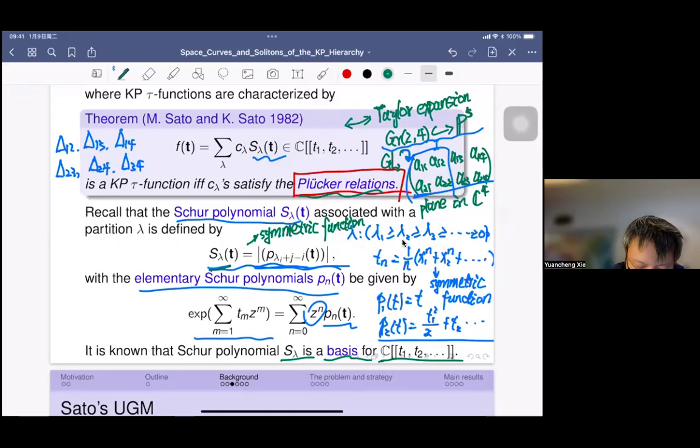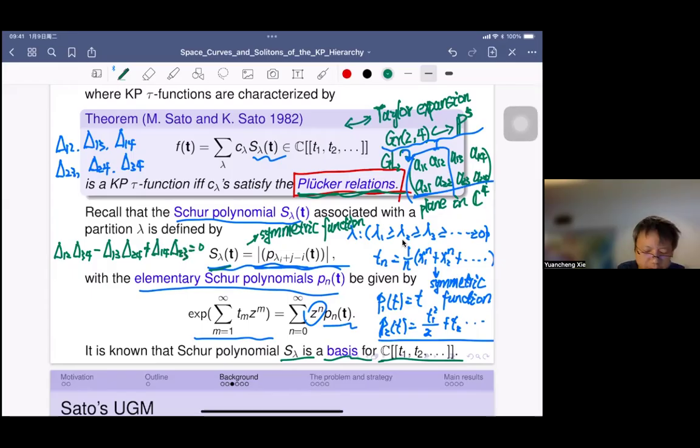Okay, and we just said that generically the dimension is 4. So we embed a dimension 4 variety into a dimension 5 space. That means the image has to satisfy some equation, and this equation is called the Plücker relation. For example, here the equation reads as follows: Δ12 times Δ34 minus Δ13 times Δ24 plus Δ14 times Δ23 equals 0.